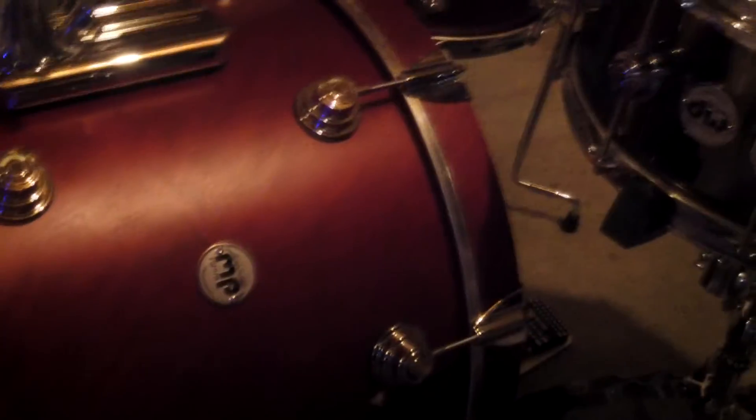I was really impressed with how the bass drum came out. I just lightly went around everything — wiped it on, wiped it off — and buffed it really well. I actually did the floor tom too, since it was easier with all the hardware on, but I'm probably going to take it apart and clean that one as well. I think I'm going to get some new heads — coated Evans G1s on top — and tune them up like I usually do around this time of year.